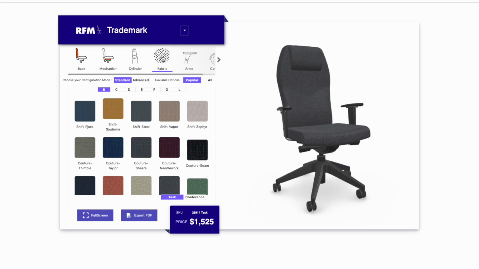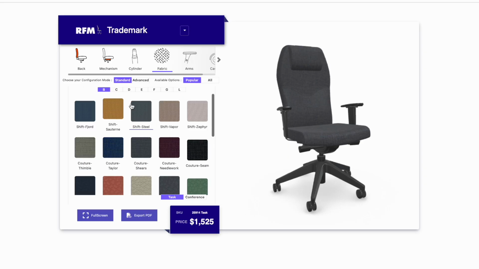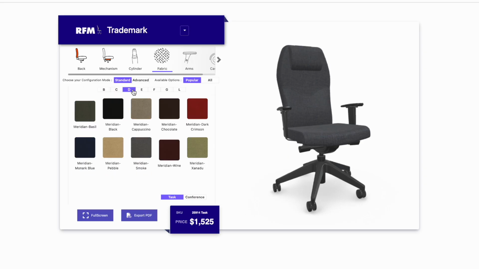So things like cylinders. For fabric, you'll notice when you click on it, all of our fabrics are broken down into grades. And as we click on them, some of the options don't populate. The only fabric options that we have right now are our Quick Ship B's and our Meridian D choices. More options are coming to be released in the next 30 to 90 days. Again, go back to our website, sign up for that newsletter, and let's find out when it's released together.